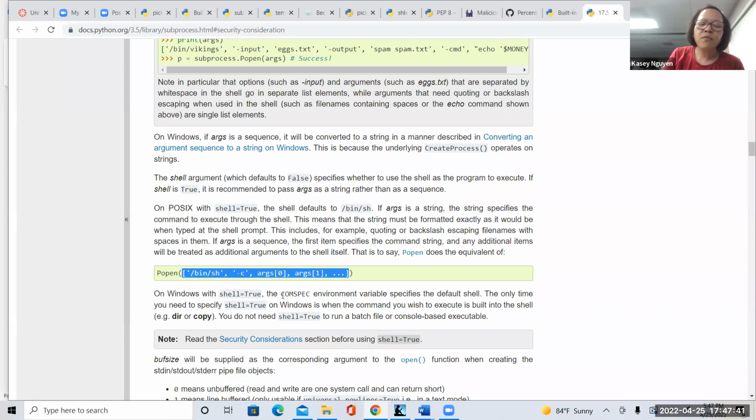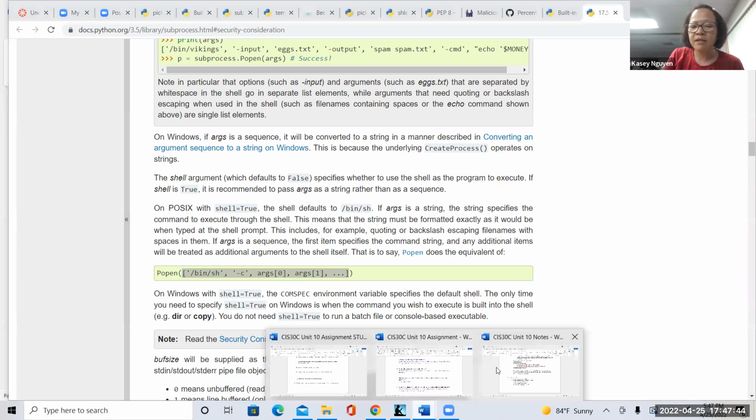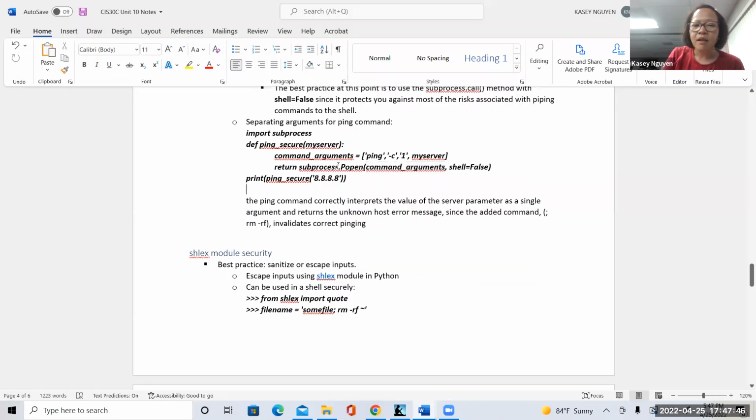So when you define, okay, let's go back here. When you define the list here, right? This is being passed into your popen, which is your class, right? So this object is now passed into this class, which is used as a property of the subprocess. And popen accepts only lists. So I don't think that you can use tuple.